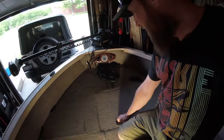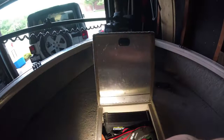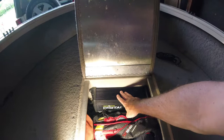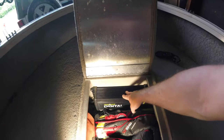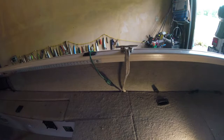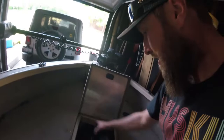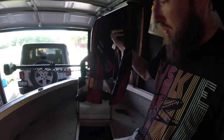Starting from the front and working our way back — inside this little box right here is what you really want to have to be effective at charging your batteries. This is a compartment where I have my Minn Kota three-bank charger. It charges all my batteries — my starting battery and both batteries on the 24-volt system. I've got a plug right over here and I just plug one plug into an outlet and it charges all three batteries in about three hours. I'm super happy with it.